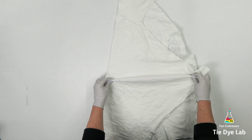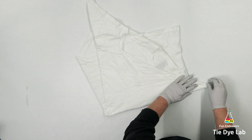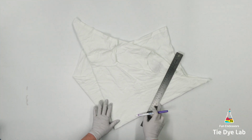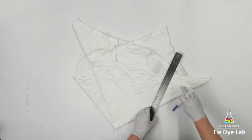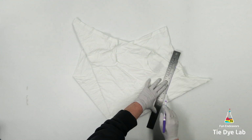Now I'm going to pinch this line and I'm going to fold the shirt in half. Then using a straight edge and a washable marker, I need to draw myself a diagonal line on the shirt, and this is the line that I'm going to use to do the accordion folds.